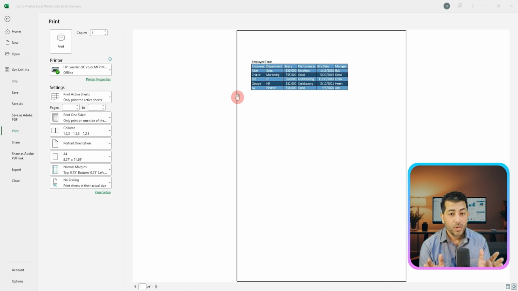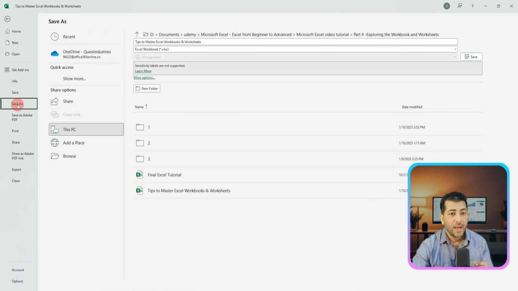Now, if you want to export your workbook to a different format, for instance, if you would like to share your workbook as a PDF file with your friends or someone who is not using Excel, simply select the File tab, okay, then navigate to Save As, then choose from the options Save as a PDF.